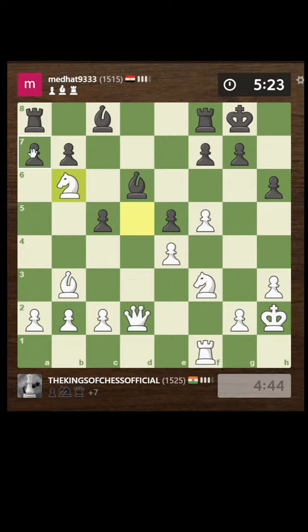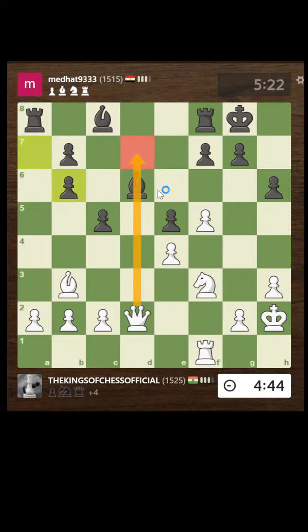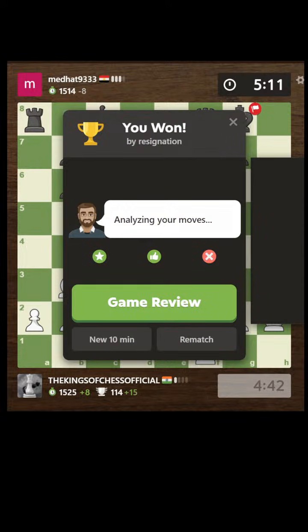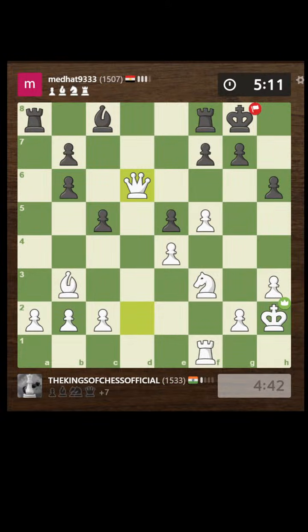Hmm. So pawn take, then queen take on the knight. So queen take bishop. Knight attacking this pawn. I can even push the pawn forward, attack this as an available option. Okay, so he resigns. We'll have another one.